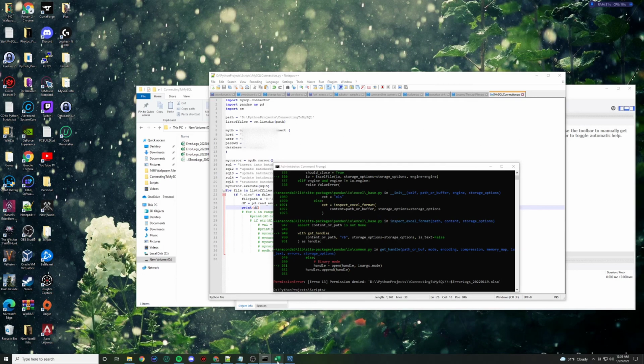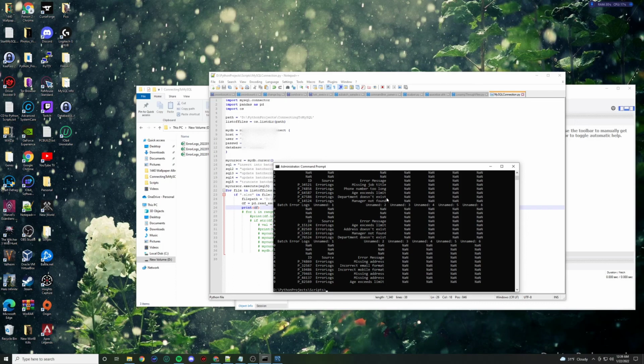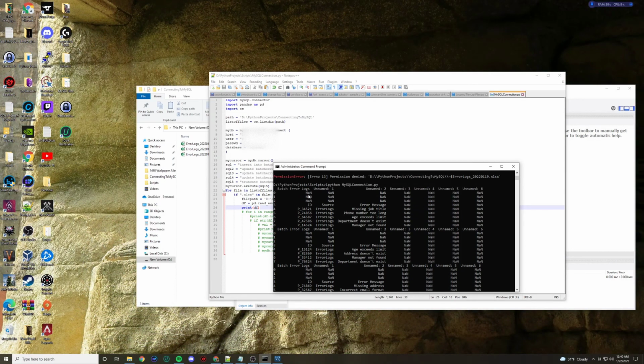I have one of my Excel files open, so let's close this. Okay, so we can see our data frames here. We can see our columns. The data is a little bit messy, but that's okay. We can work with this. So the name of our file, batcherrorlogs1, this will be column 1 with our IDs, and column 2 unnamed, this will be our error messages that correspond to those IDs over here.